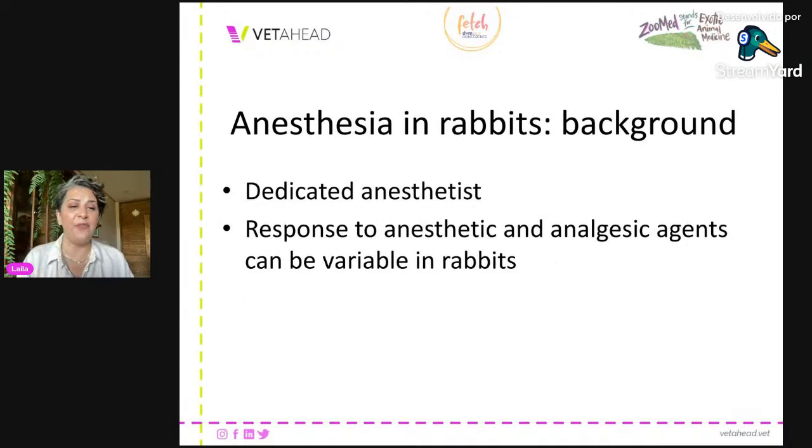The other very important thing, guys: have your procedure planned ahead of time, okay? We can't be all discombobulated, trying to calculate doses, trying to calculate CRIs once we already have the patient anesthetized. Another very important thing, you need to have a person that is dedicated to the anesthesia. It can be the tech, it can be another veterinarian, but it cannot be you, for example. If you're doing the procedure, you're doing the procedure, you are not helping with anesthesia. And the person doing the anesthesia is not helping fetch stuff. Listen, it might get to a point where you all get so comfortable that you can do that. But right now is not that moment, right? Right now is the moment where you focus your attention strictly on what you are doing, okay?